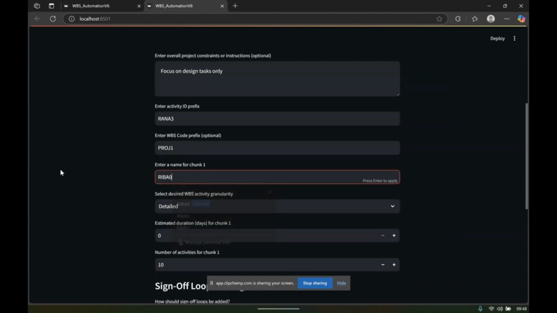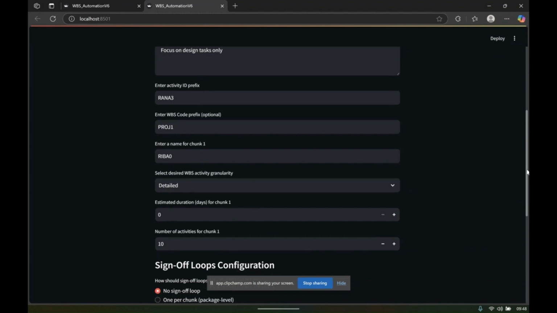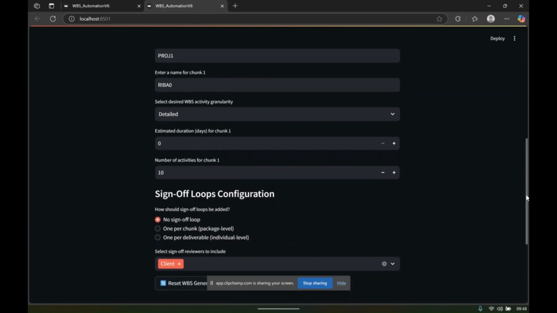And then we have to bring it in chunks. We can't get it to work in terms of generating the entire schedule from scratch. And actually, we found it's better if we do it this way as well, because we have some human intelligence around what we actually want to see in the structure of it. So we can almost guide the AI to do what we want. This is a top-down planning tool, so it's best used in early stage, around tender, bids, etc. So we will be doing it top-down.